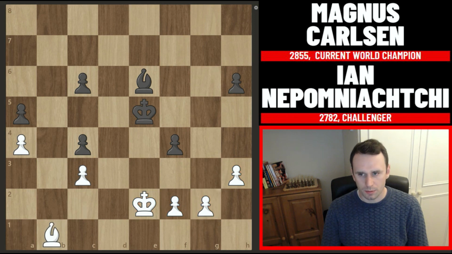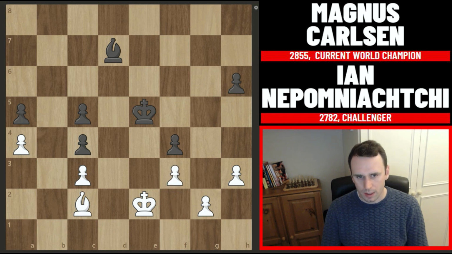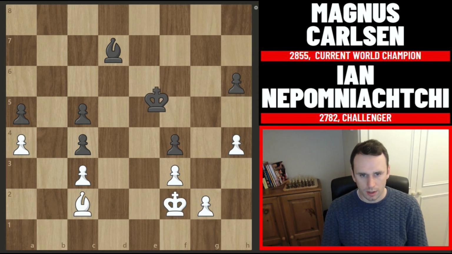We have bishop to b1, pawn to c5, bishop to c2, bishop to d7, pawn to f3, king to f6, pawn to h4, king to e5, king to f2, king to f6, and here's where the players now just shuffle towards a draw.